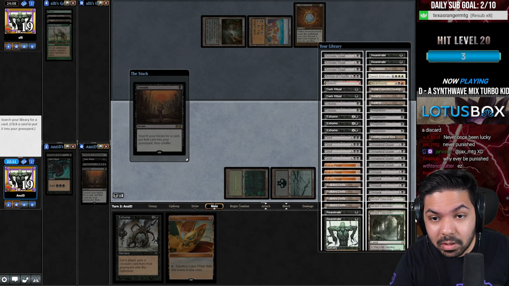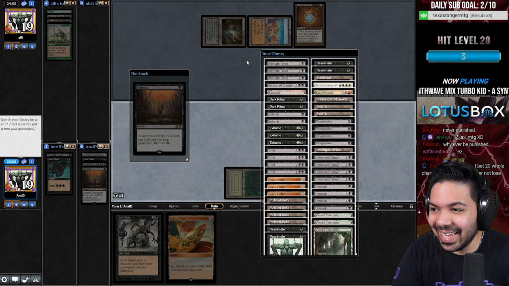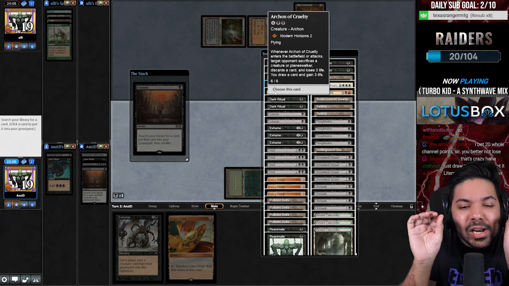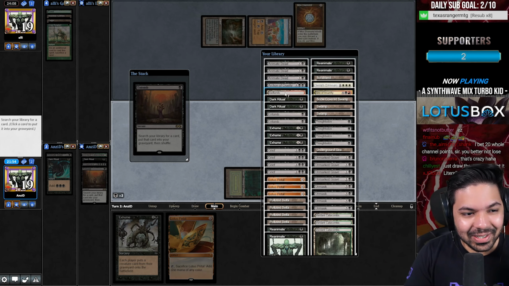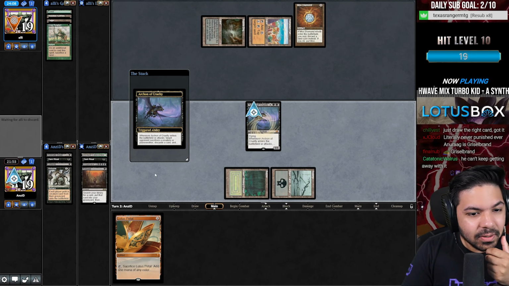Do you have a second Bojuka Bog? I bet you don't. Why ever be punished? Lol. Read the title. What is it? The title says praise Gristlebrand, okay? All right? Look, I'm on his side, and he's on mine. Choose this card. Exhume. Thank you.